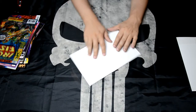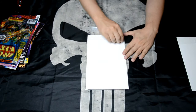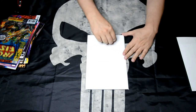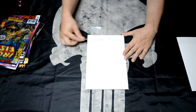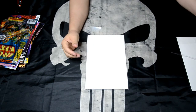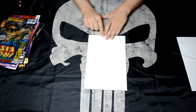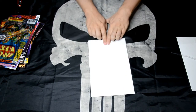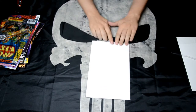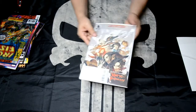From there, I'm gonna have to turn this around just because this is how I like to do it. Kind of press it flat, and the self-sealing bags will have this little piece of material that covers the adhesive, and you just pull this off just like that. Discard it, and then you just fold the flap over. And I usually start in the middle and then work my way out to seal it. So middle and out like that. And that seals it nice and flat, and you're done.